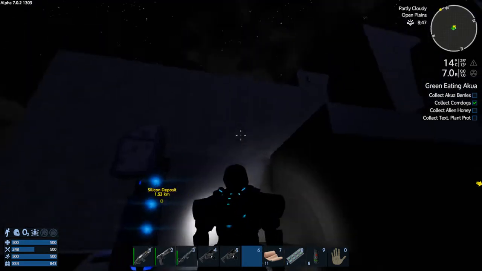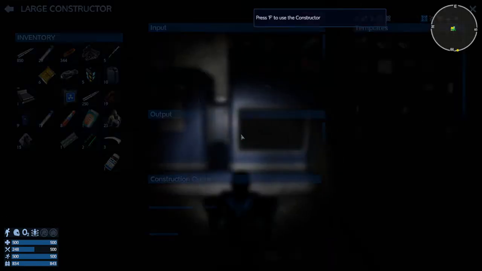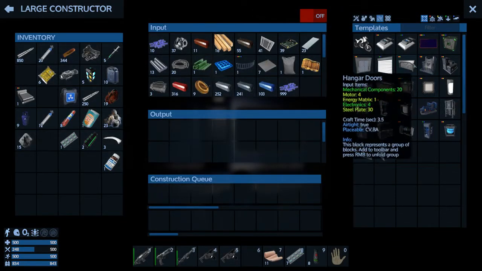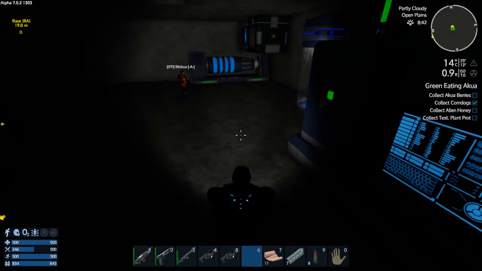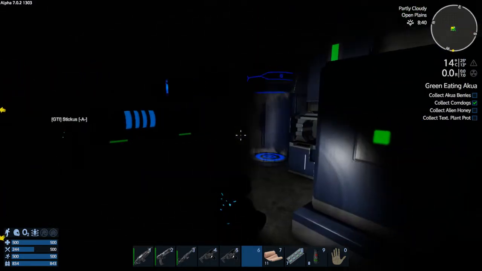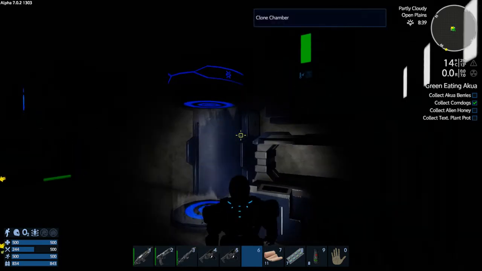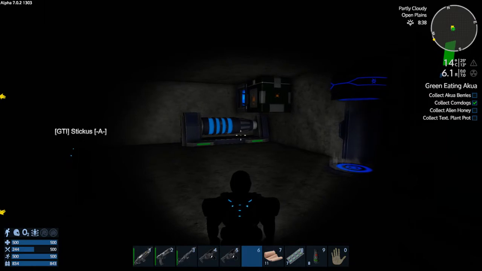So nothing's coming to attack us. That's kind of lame. I guess I'll make a hangar door. So let me... Generator's not moving. What? That's why we're not getting attacked. Well, what the hell? Oh, there we go! Boom! Oh, somebody looted a clone chamber. Oh, nice. Okay. No, I built one. Oh, did you?